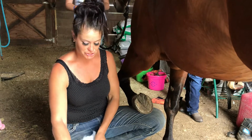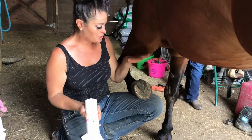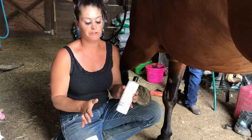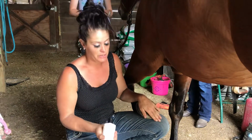Okay, so I'm going to teach you today a little bit of a life hack about how I would wrap a foot or pack a foot for an abscess. You can use whatever liniment or whatever you want to put on or draw it out. I just have draw it out is what I'm going to use today. Whatever you decide you want to use on the foot, it doesn't matter.